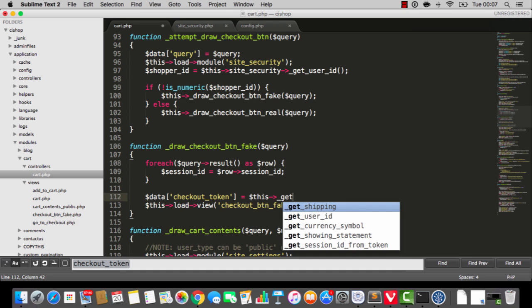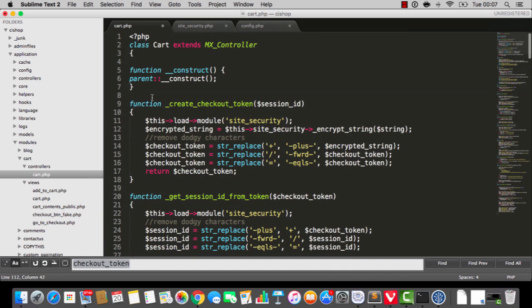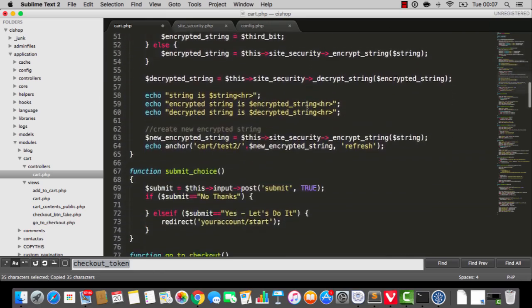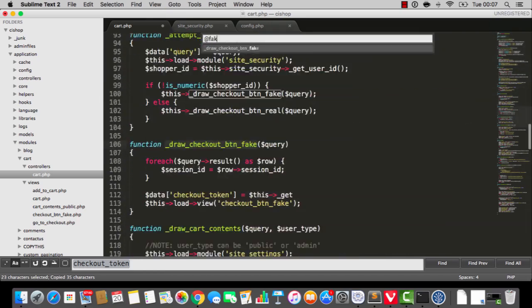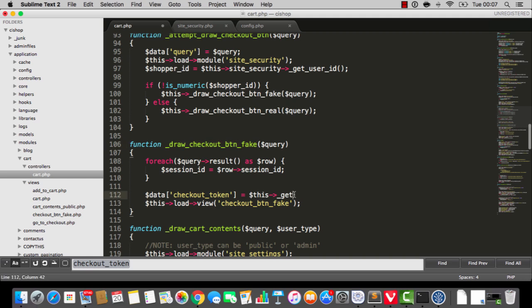I can't remember the name of it. Create checkout token, that's the one, that's the one. So here we go. Create checkout token, okay? And I'm going to pass that in to this checkout button fake thing.